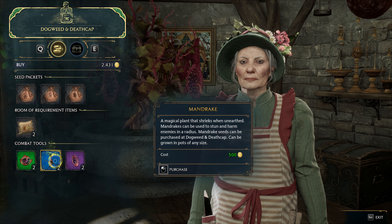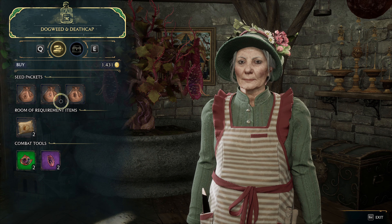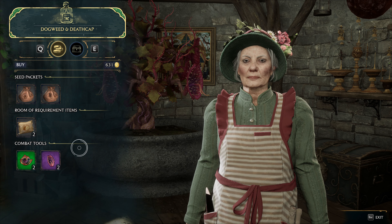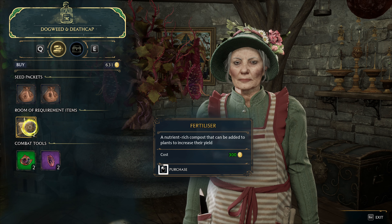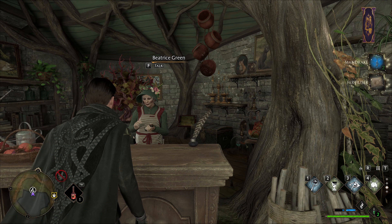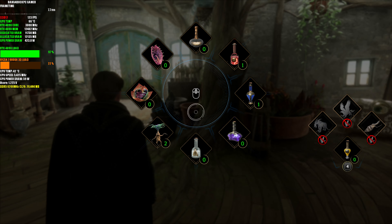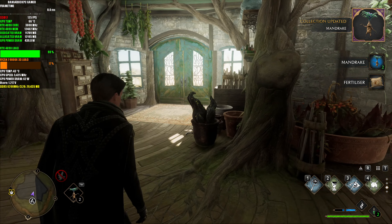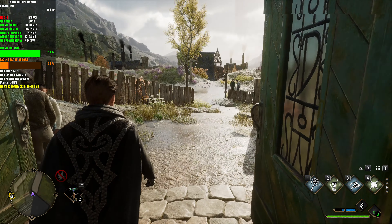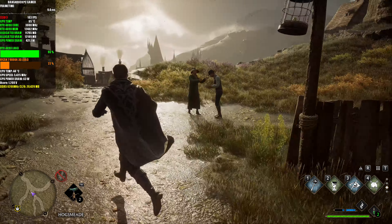So I've come here for Mandrake. I'll buy a Mandrake seed as well so I can make my own in the future, and some fertilizer. I'm pretty much broke now. I'll equip the Mandrake now. For me to complete the assignment, I need to use this against two enemies, so I guess I need to go and find some people to fight. That shouldn't be too hard.